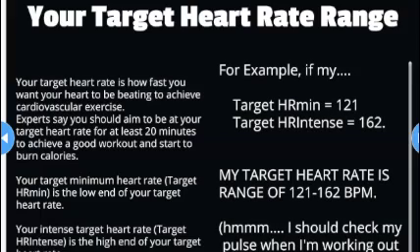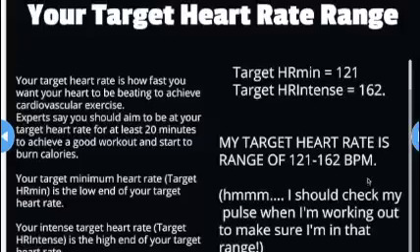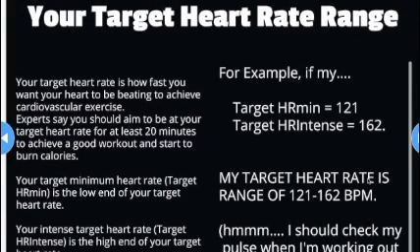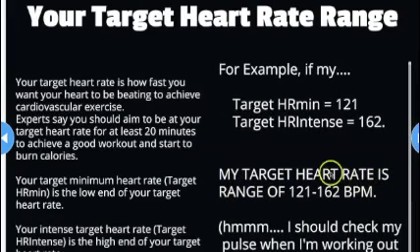Have you guys ever seen somebody working out or somebody running, somebody at the gym, who's feeling their wrist, they're feeling the pulse on their wrist? That person is taking their workout super seriously, and they want to make sure that their heart rate is at least in their target heart rate range, so they are getting a sufficient workout.